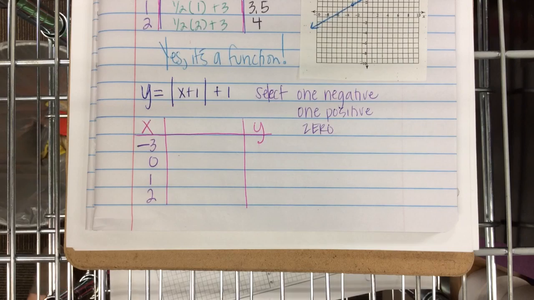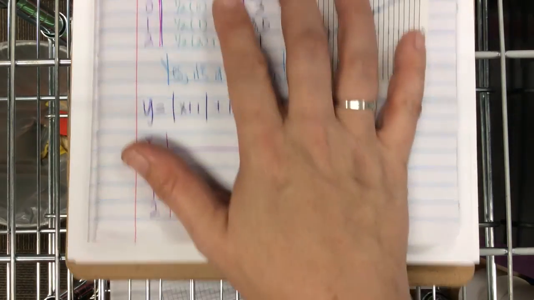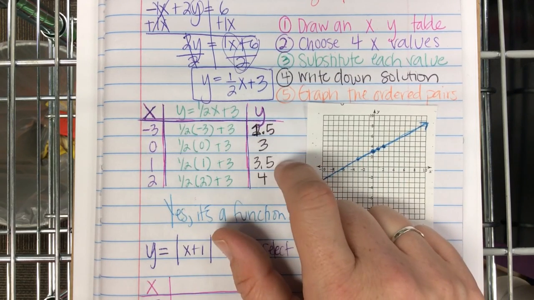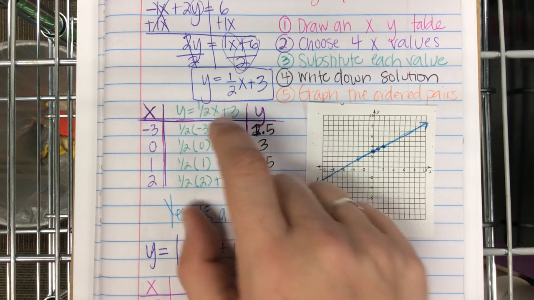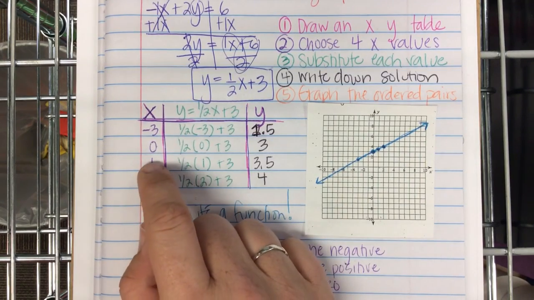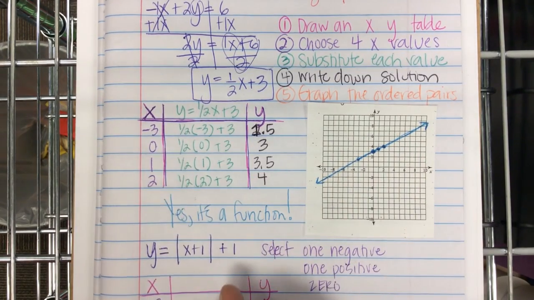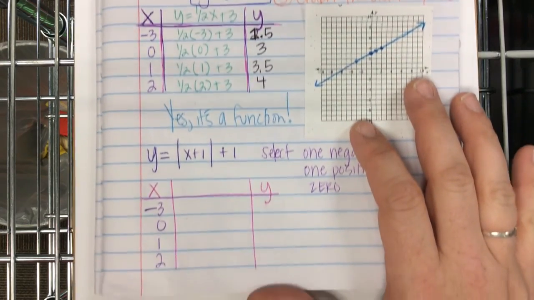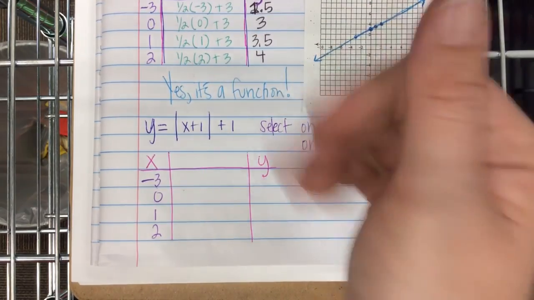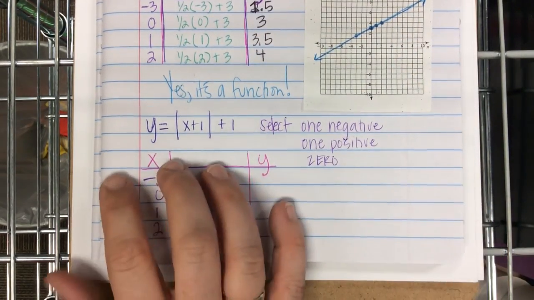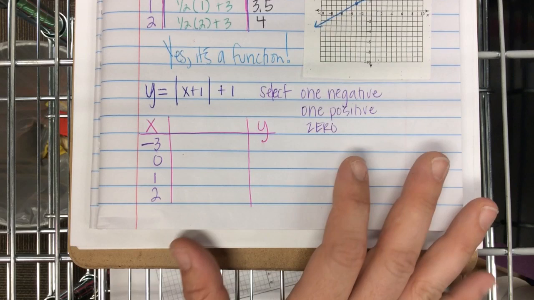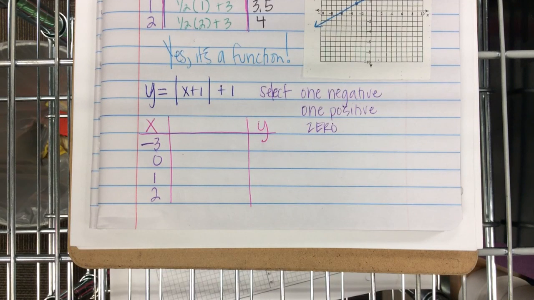The problem that can happen with those numbers, like if you have the coefficient of 1/2, choosing odd numbers leads to decimals. So if you really hate decimals, it might have been better to pick -4, 0, 2, and 6. If the coefficient's 1/3, that means you're dividing by 3, so maybe I'd want to pick values that are multiples of 3. It just depends on how you feel about it.